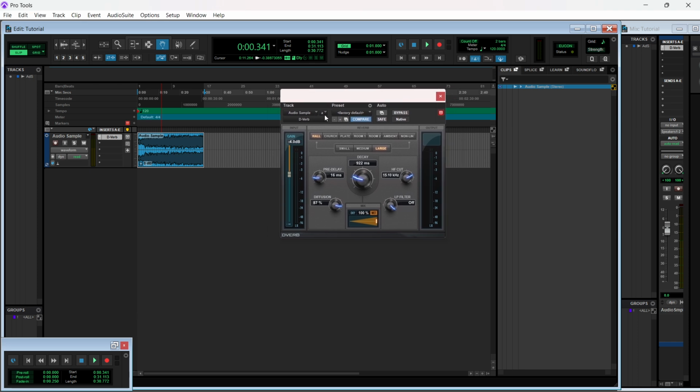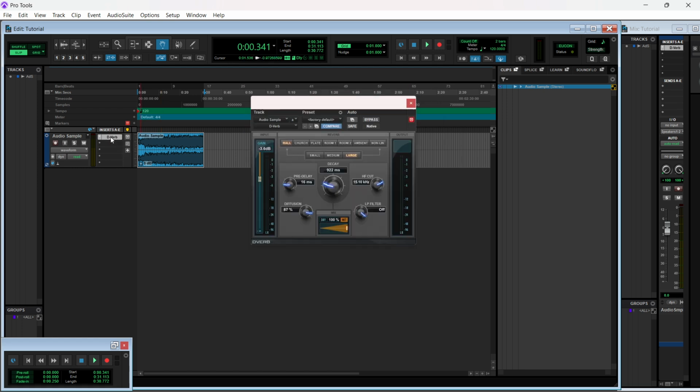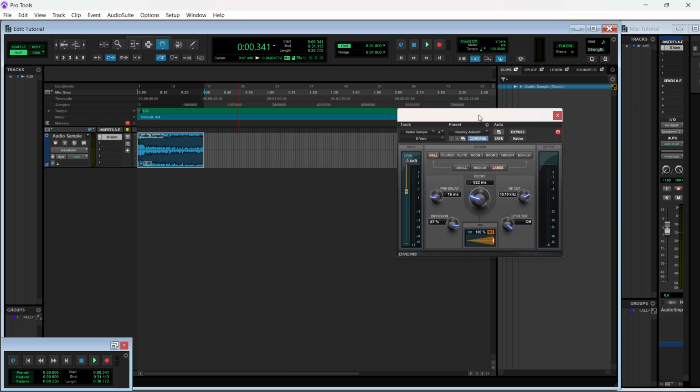Now over here, as you can see, you have some buttons as well. You have the compare button, bypass, stuff like that. And then of course you can see the gain over here, which you can change as well if you want. And then when you're ready, you can just click on the X button over here, and it's going to set this reverb over here or whatever plugin you selected. And if you want to access this panel again, simply click on it over here inside one of these slots, which of course holds your plugin, and it's going to pop up like this.